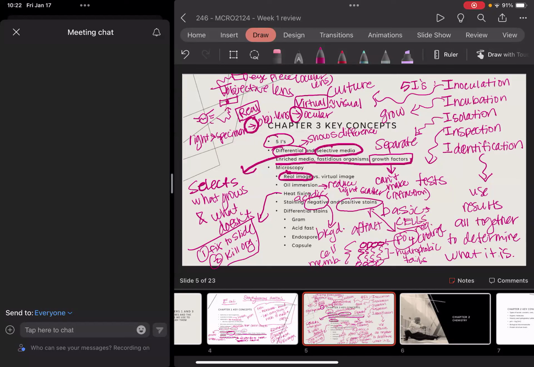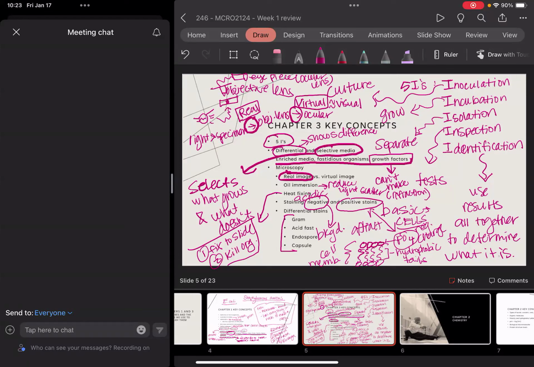And then we mentioned a little bit about differential stains, and we just introduced our differential stains. We didn't talk too much about how they work or anything like that. We will definitely be getting into the details on that in chapter 4. But at least for now, be aware that these are differential stains. They're not simple stains. A simple stain uses just one dye, and that just stains the whole cell. And it doesn't really tell you if it has a structure or not.